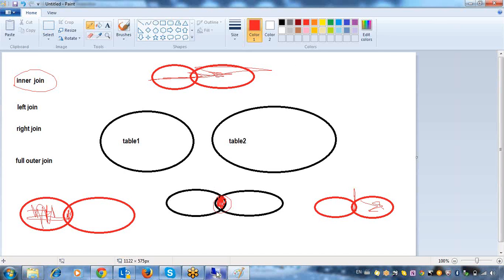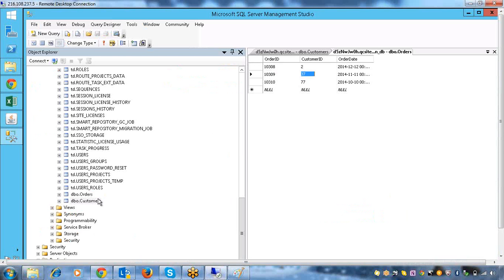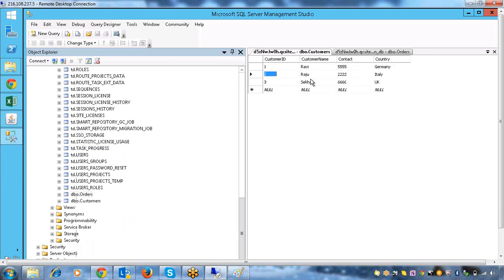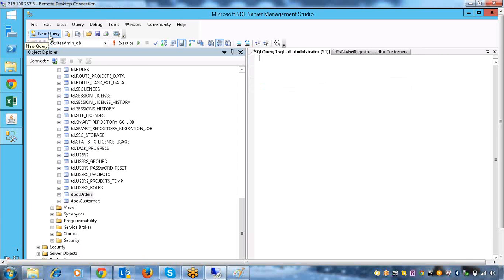Agree with me? Now if you go back here practically, this is one table. In this table my customer ID is there, and in the other table here also you have your customer ID. So in both the tables, 2 is common, so this particular row will be retrieved. If you want, you can cross check. You can write that query.